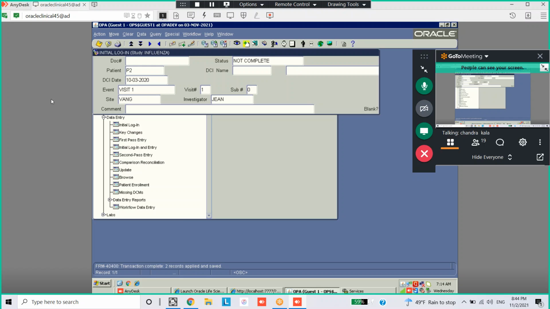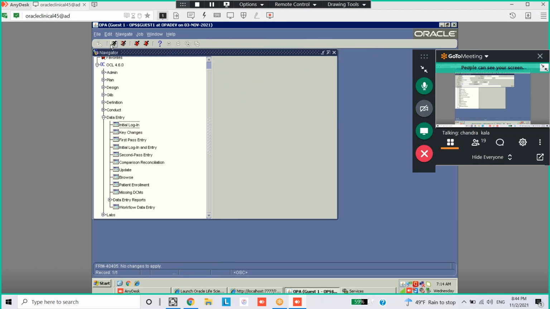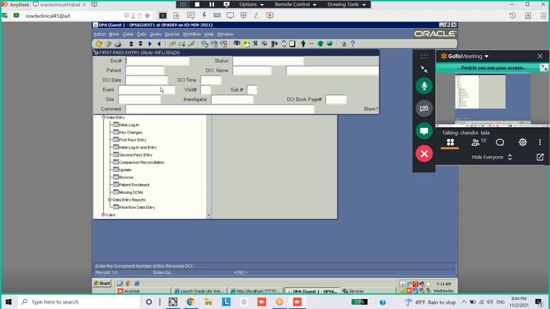You can exit here. Now it is saved, right? Yes, it is showing it is saved. Exit, and go to first pass entry.